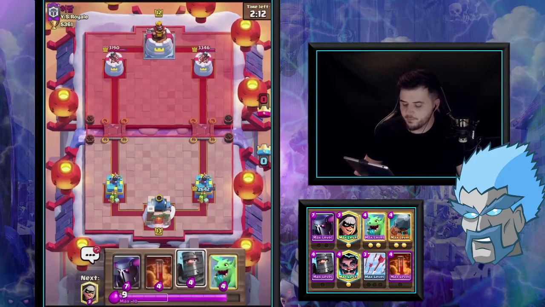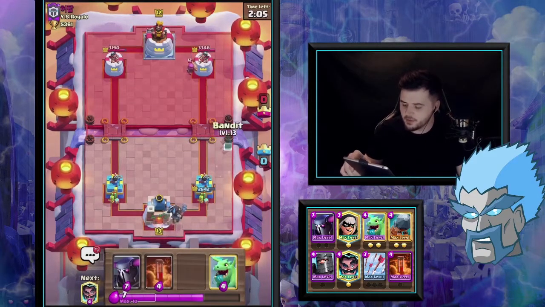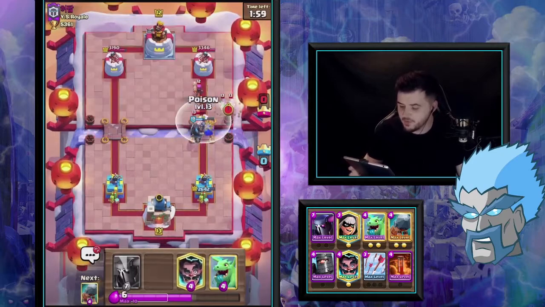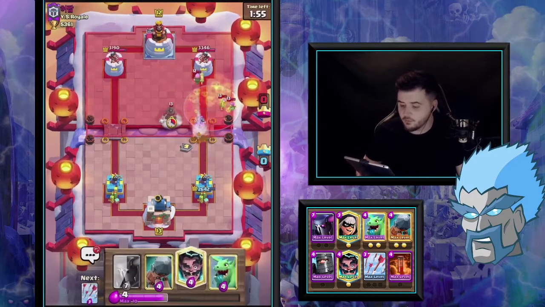So he's going for Firecracker. Maybe I should put that down. We're probably going to go for a Bandit, maybe just to try and take that Firecracker down. Maybe it can go in range straight away. It's going to hit everything there, I think. We're going to go for poison here, actually, probably to try and take most of this down. Or just take all of it down, really.